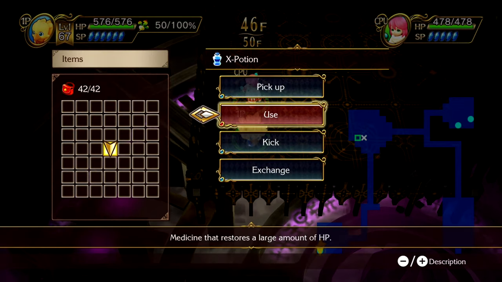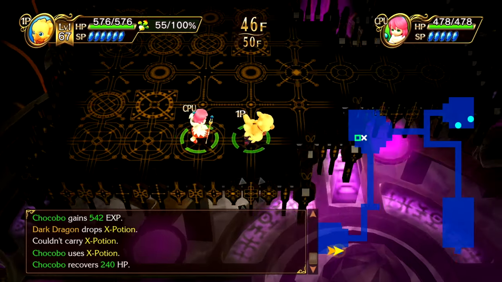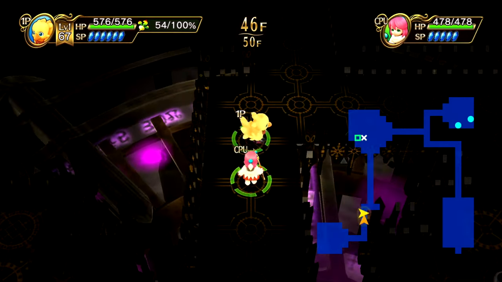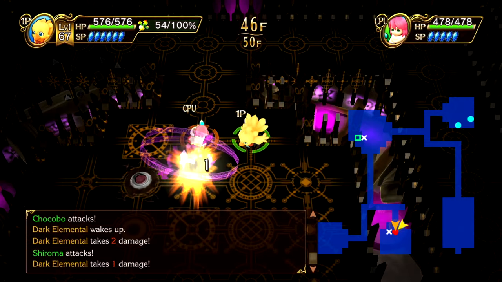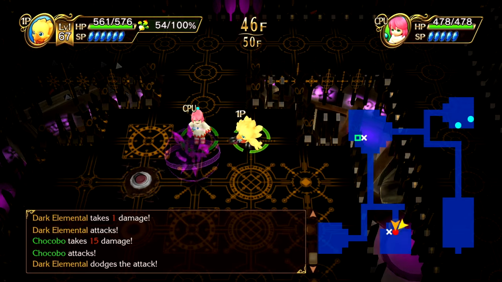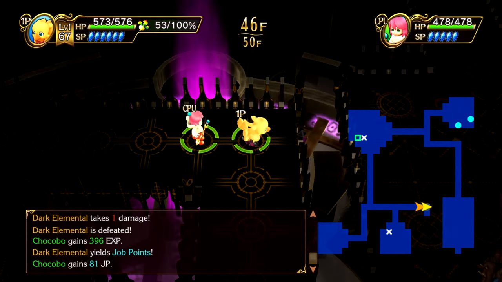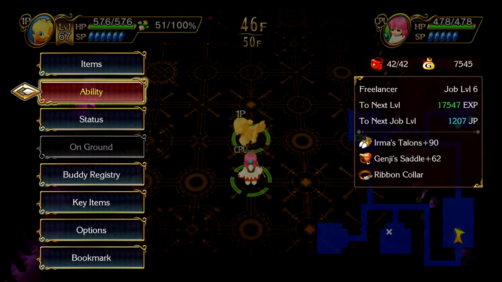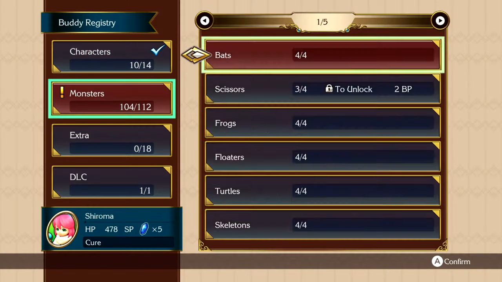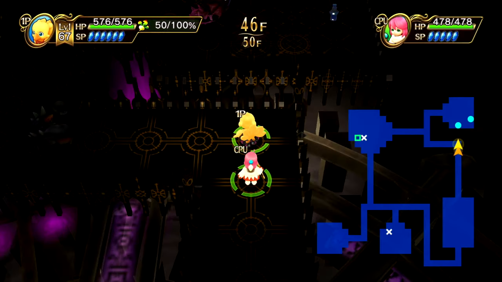In fact, I so don't need X potions, I'm just gonna drink this just for the fullness. That's one of the things you gotta learn to get used to in Mystery Dungeon games. You can't carry everything, but sometimes you can get just a little tiny boost from items that you can't carry along, so may as well use them. Drop buddy points. Aw, oh, come on! I may dilly-dally just a little bit. I need 8 BP for demons.